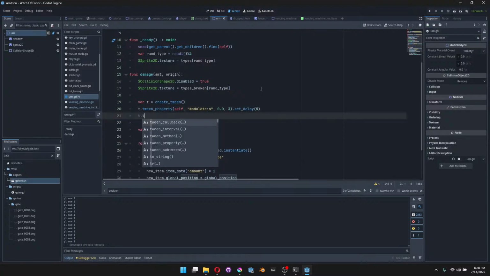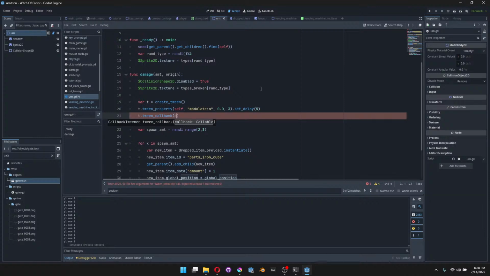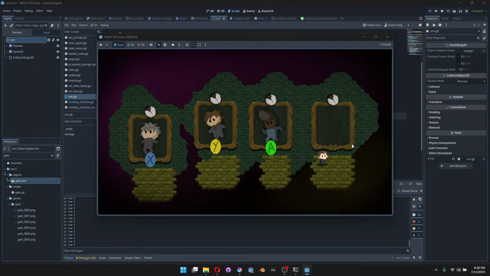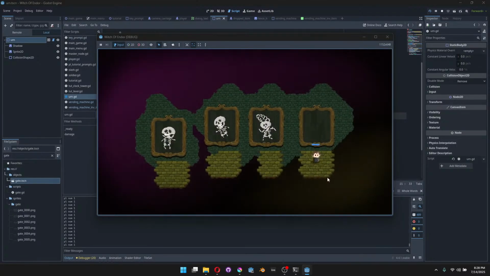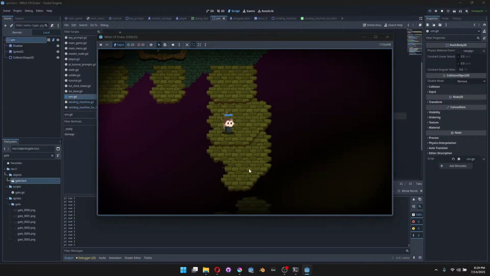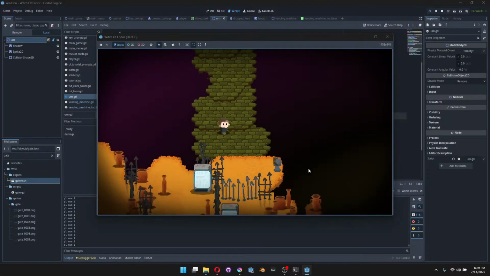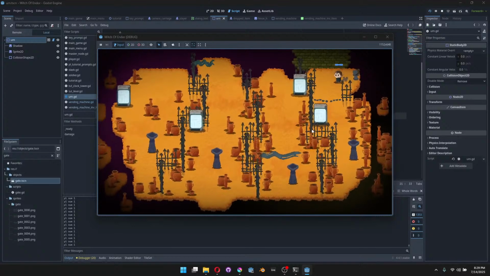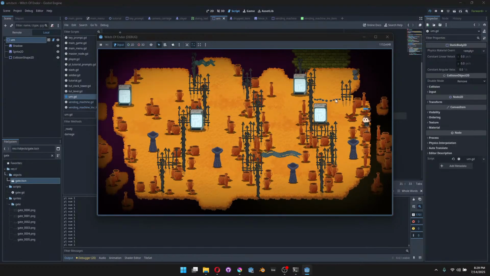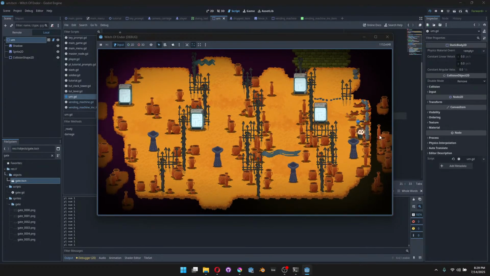And then at the end, we're going to call tween callback queue free, which should destroy the object. Okay, kind of a quick one. Okay, there we go.